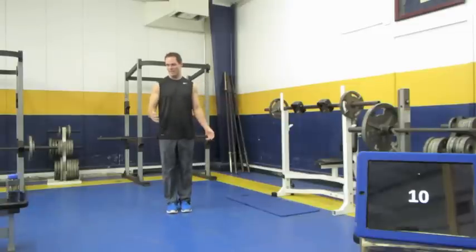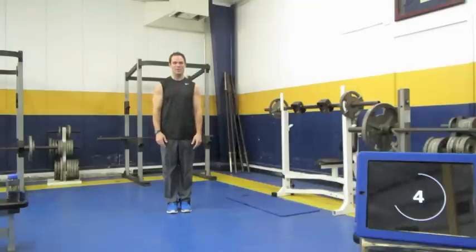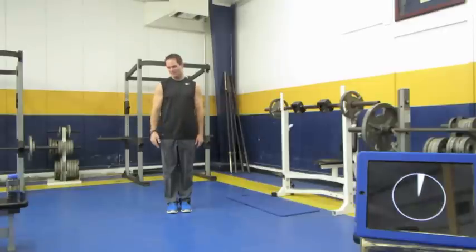And then we have 5 seconds. We're gonna start, we have 10 seconds rest. We're gonna start with the hardest part of our workout first. And we're going to do a form of burpees for 30 seconds. Here we go.